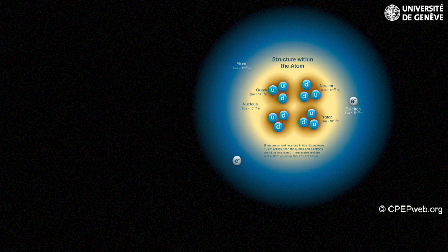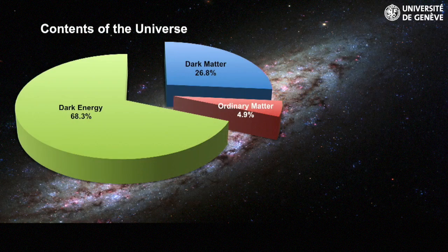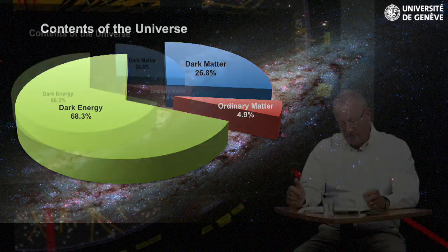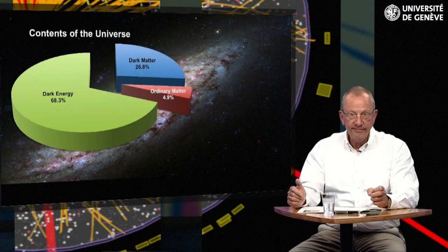The nucleus, on the other hand, is not elementary. It contains protons and neutrons bound together by the nuclear force. We will talk about the physics of the atomic nucleus in the next module. Protons and neutrons are not elementary either. They contain quarks bound together by the strong force. As far as we can tell today, quarks are equally elementary in the same sense as electrons are. But be careful. All of this describes just 5% of the universe. The rest is dark matter and dark energy, and we will introduce you to these two forms of matter and energy in module number 8.